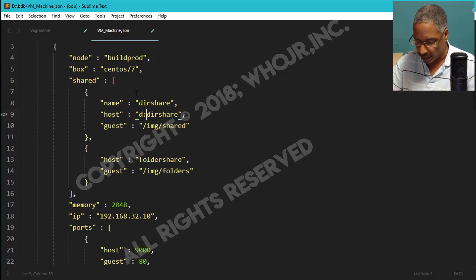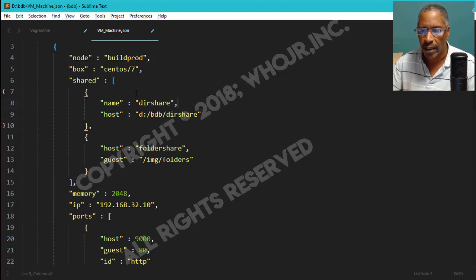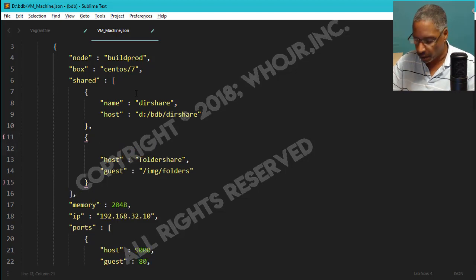And what we're doing is changing this so that it matches the new invocation that we're using now for the share folder. And for that we need to simply define a name and a host, and we want to do this for all the shares. Okay, so I'm going to change this, and if you notice, the host value is now an absolute path, and I'm going to call this folder share.